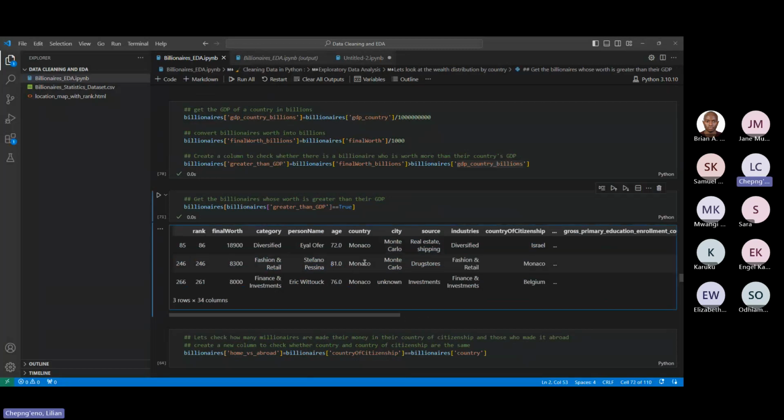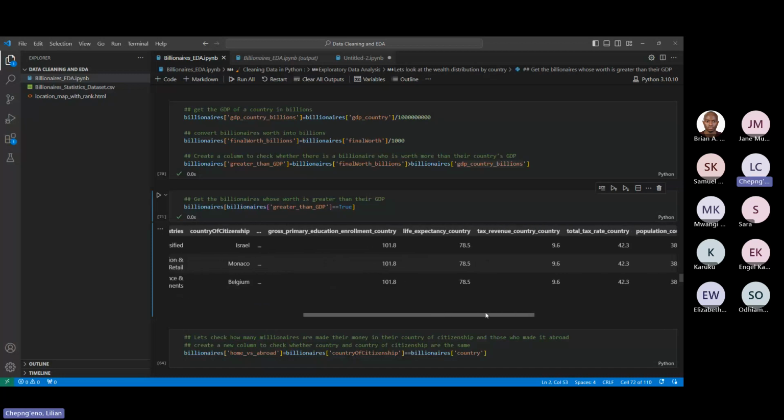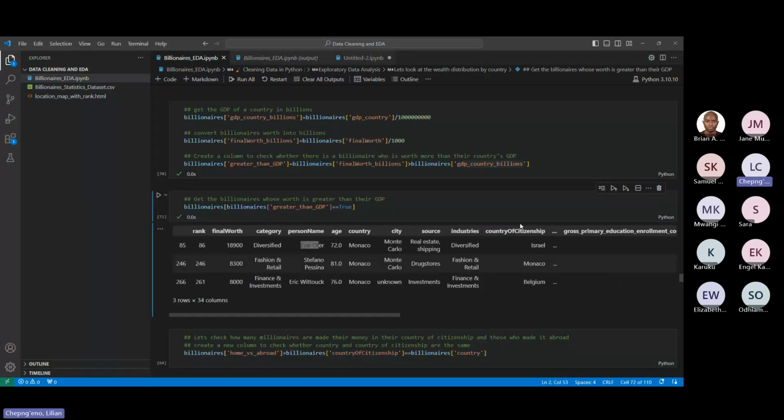So they live in Monaco, but we see that, like for this guy, Eyal, who has a lot of money, he is worth 18.9 B, and his country's GDP is 7.18. This guy is Israeli, so the country of citizenship is Israel, but he now lives in Monaco.